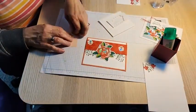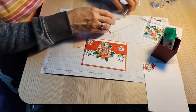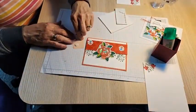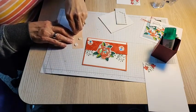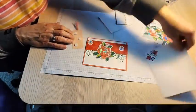The other thing we always get are adhesives in Paper Pumpkin kits, and so when you see me using these small ones like this, they are from Paper Pumpkin. Here. Sorry, my camera's kind of messy right now. Let me pick that up. There we go.